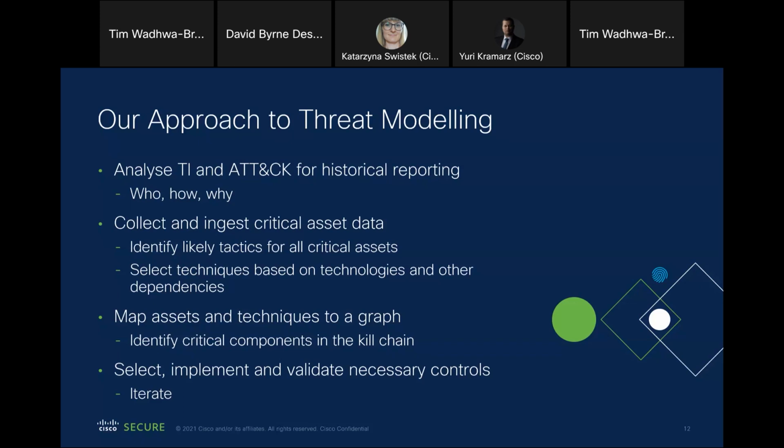We look at the critical assets. We look at the techniques that impact those critical assets. And so, perfect example, you can't go to MITRE ATT&CK and read up on how the mainframe that's used to hold all of your money is stored. But what Cisco can do is help you translate MITRE ATT&CK from the generic threats that affect every business, the Linux, the Windows, etc., into the core technologies that you worry about that keep your lights on. Map all of your assets and techniques into a graph, and then start to look at where the critical components are. When you start to look at that, you start to realize that not everything is equally important.